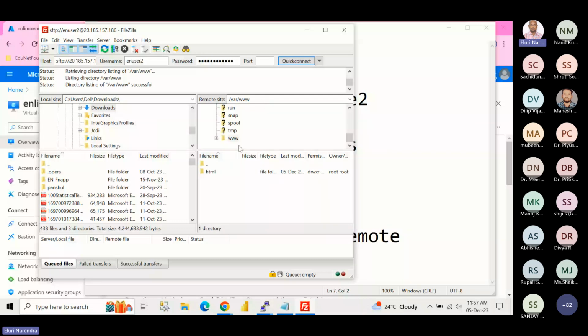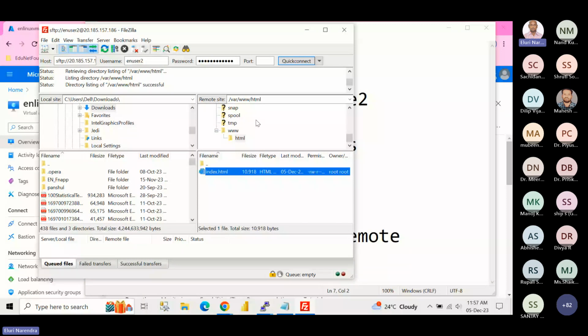Under www we also have the HTML folder, so I want to connect to it. For that, /HTML, then enter. Now I can see the index.html file is visible. After going through these folders, var, www, HTML, I'm finally getting index.html.